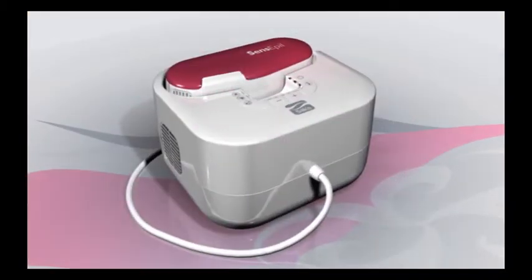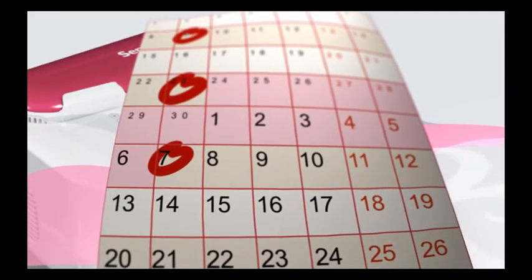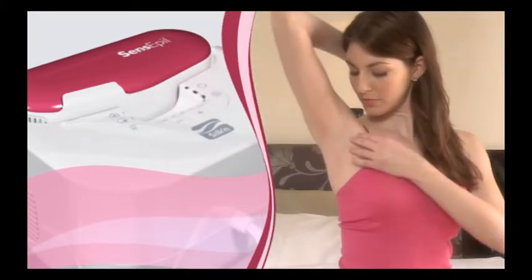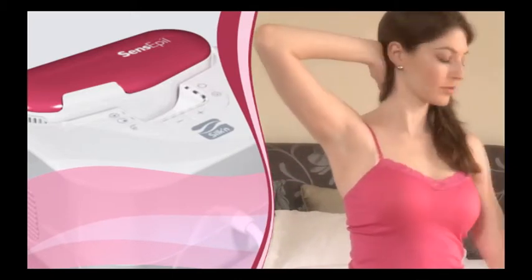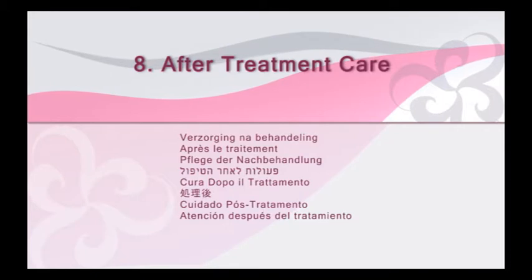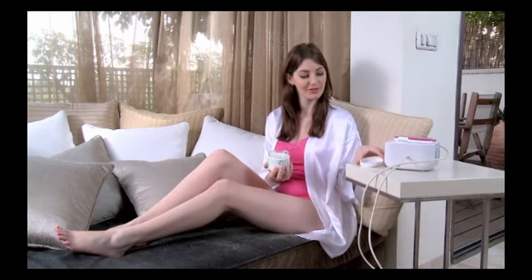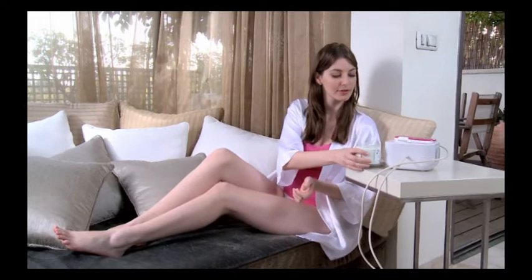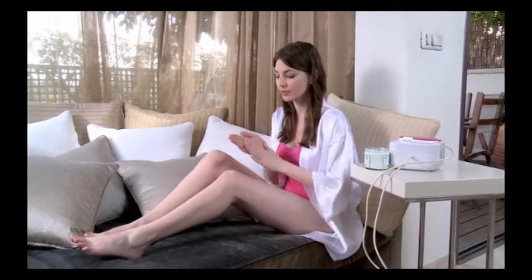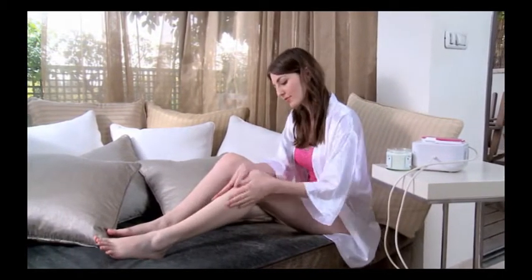For the first three to four sessions, you should treat with Silken Sense Appeal every two weeks. Afterwards, you can use Silken Sense Appeal whenever hair begins growing back. Due to the duration of the hair growth cycle, achieving long-term results may require multiple treatment sessions over a period of 18 to 24 months. To assure a healthy aesthetic result, avoid more than minimal exposure to the sun for four weeks before and for two weeks after your treatment. Make sure to protect your skin with a maximum protection sunscreen throughout the period of treatment and for at least two weeks after the last session.